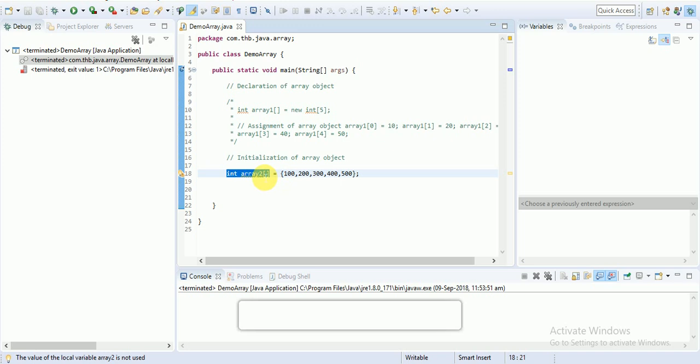So here, as you can see, I have created an array object. Actually, this is the variable; it is not an array object, but it maps to the object which will be holding these values, and that object will be of type array, holding integer values. It will not hold any other type. Let me start this in debug mode.